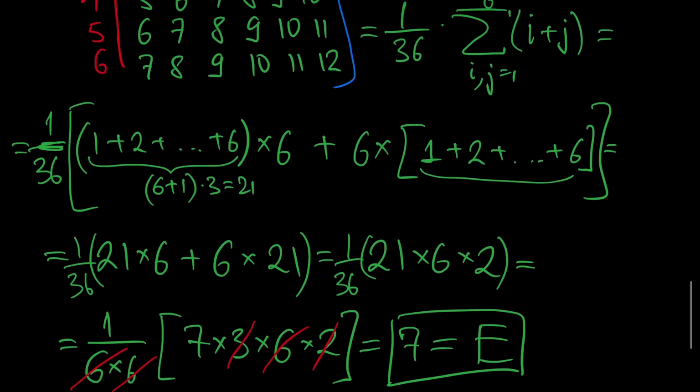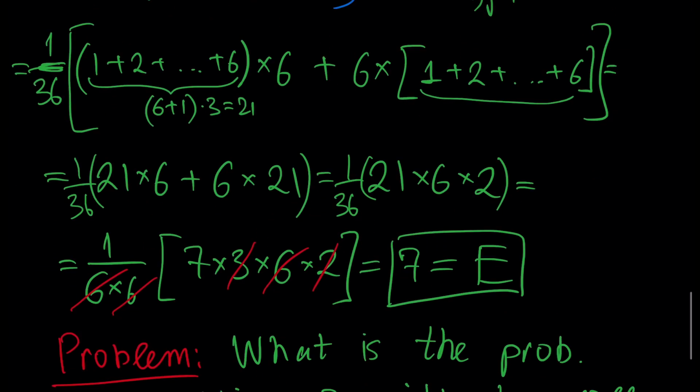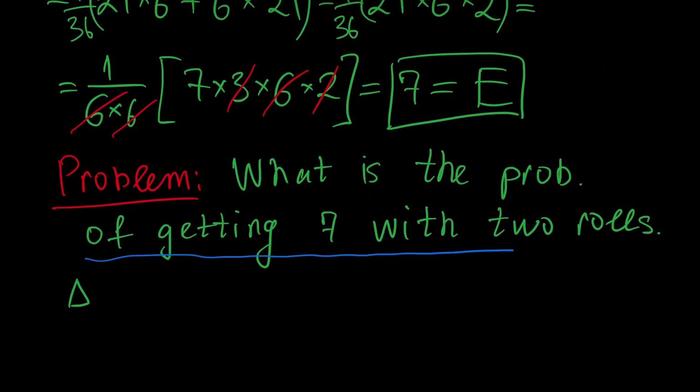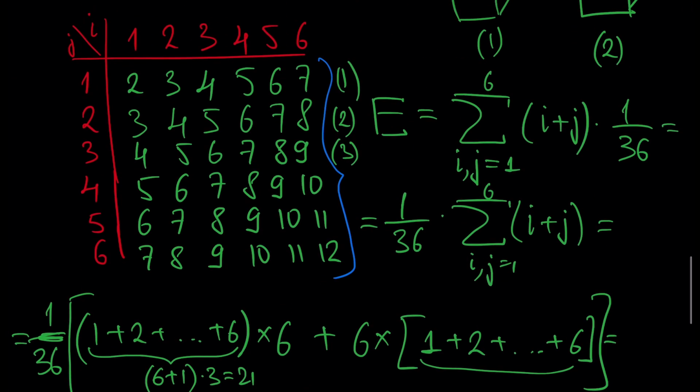Easily, we can see from this table that, as we noted, we have 36 outcomes. What's the probability of getting 7 in these 2 rolls? Let's look at the table of 2 rolls of our die. In these 36 outcomes, we have 7 on the diagonal of our table. So this is the first outcome, second, third, 4, 5, and 6. So we have 6 sevens, and other numbers are not equal to 7.